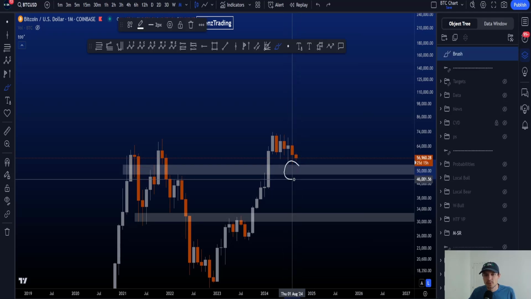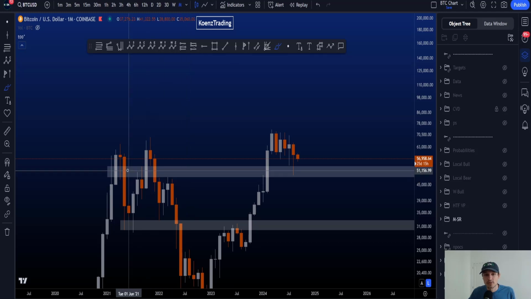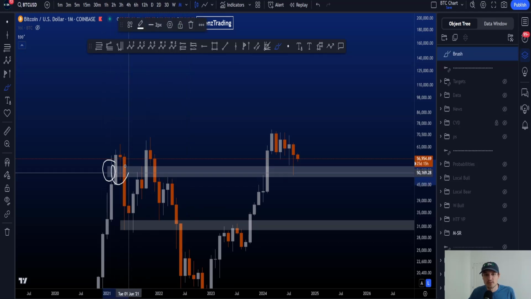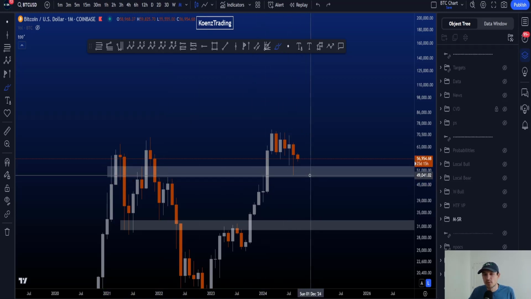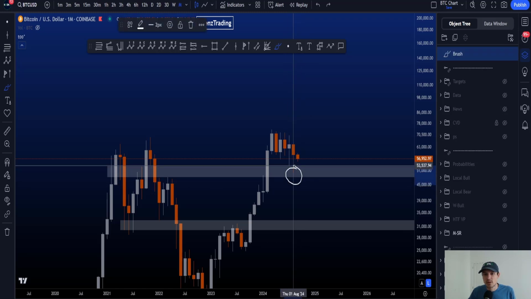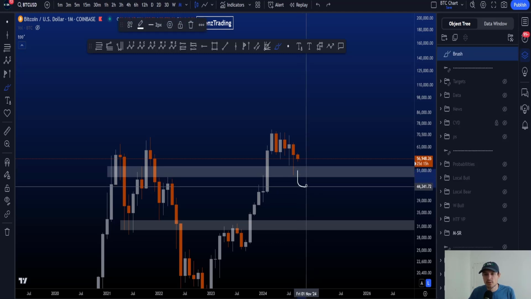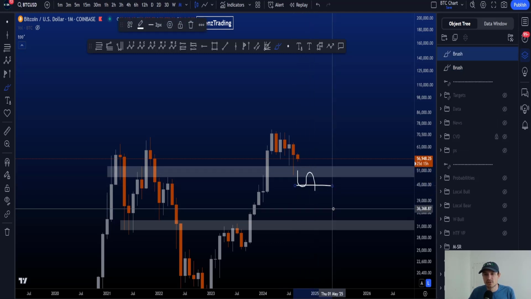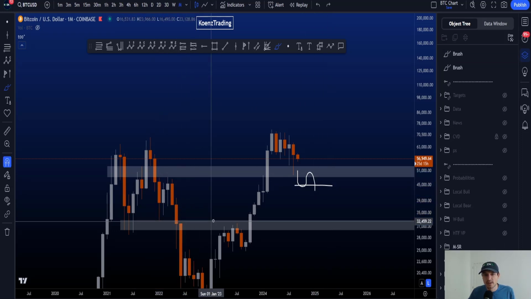We have found support so far on the upper support box. It's been an important support resistance area in the past as well. Resistance, support, resistance, support, resistance, resistance over here, and now again support. If we take out the low here at about 49k, it's not necessarily a problem. It becomes a problem if we then lose it, retest, and change the structure. That is something you don't like to see, and that is also what happened over here in the past.